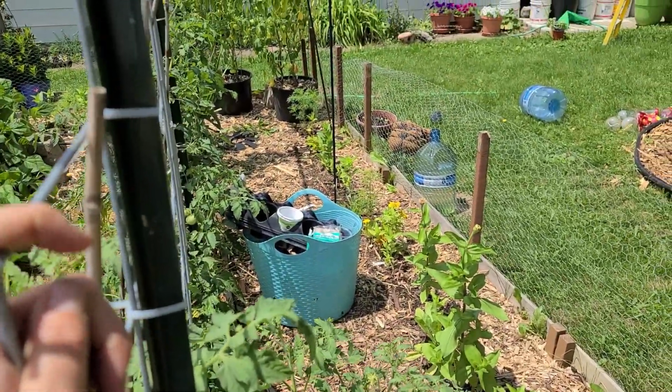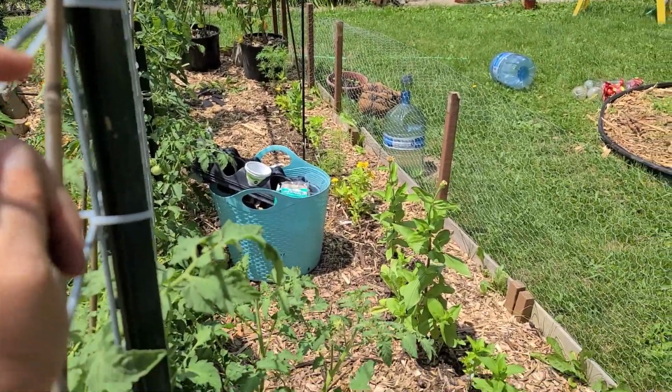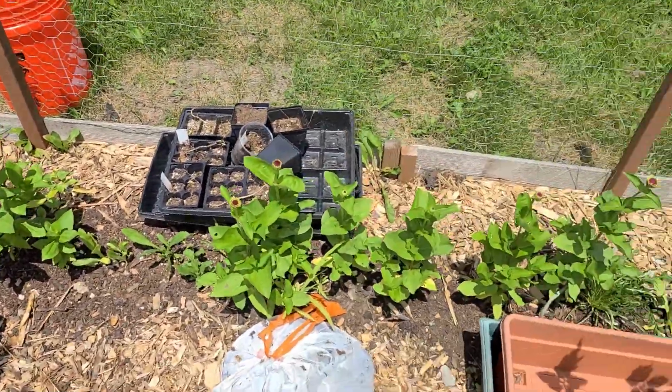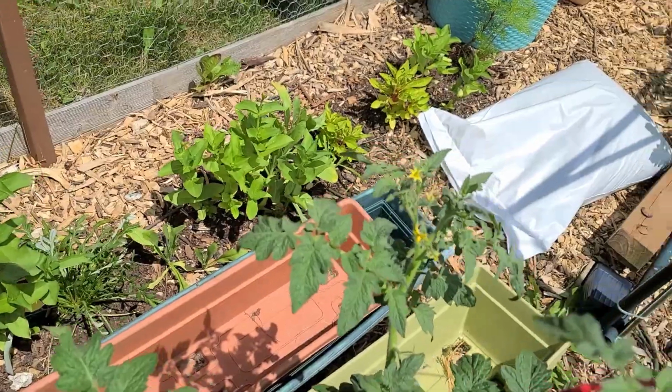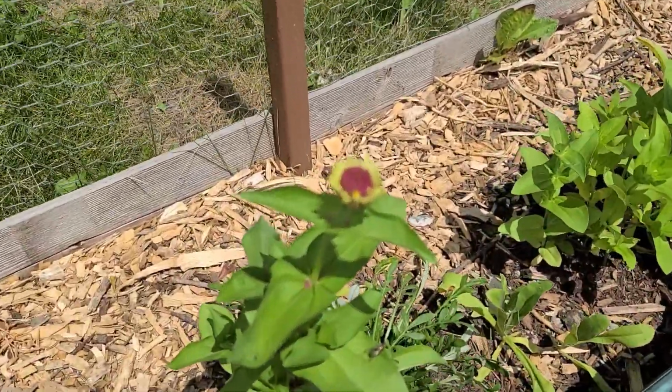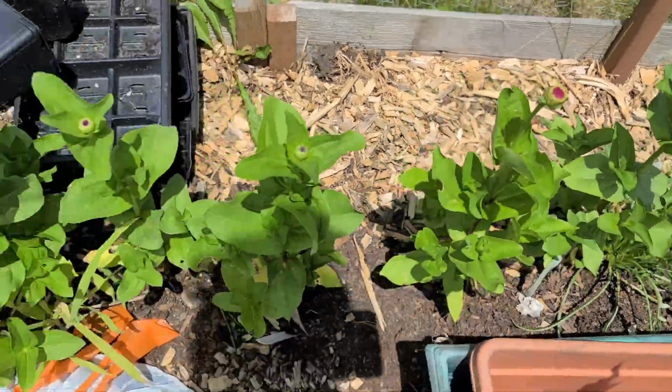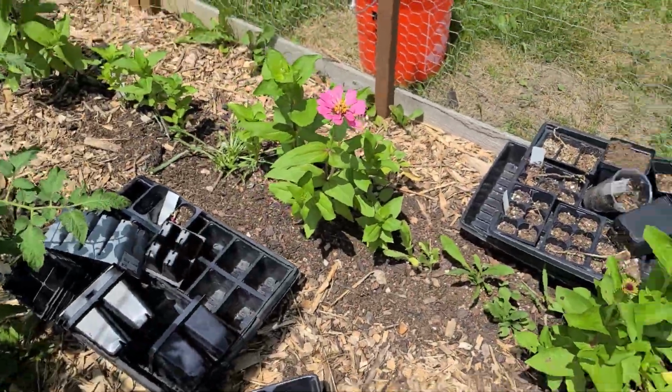Row of flowers. I want them to get bigger. I did get my first cosmo. I will take you over there and show that to you right now. But all my zinnias are finally opening up. Look at those. They're growing. Sorry about the focus.